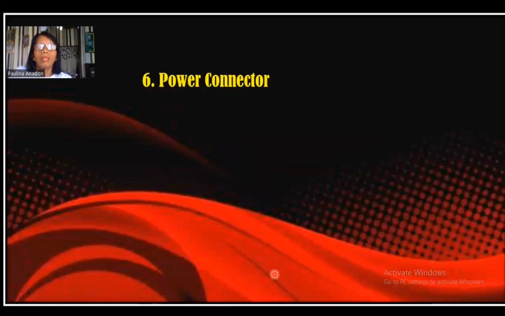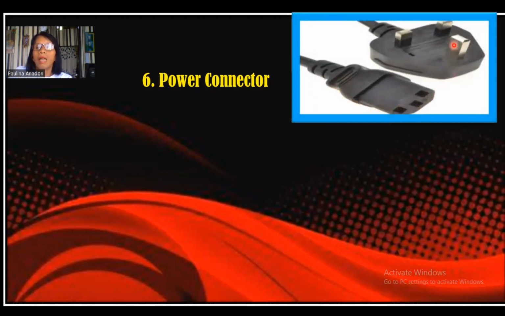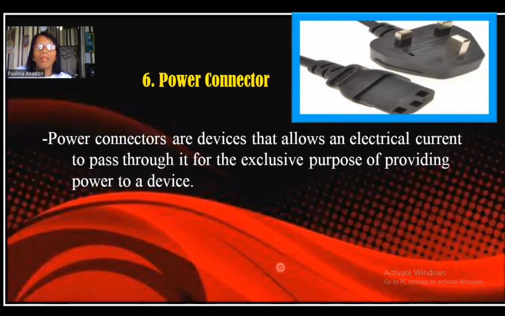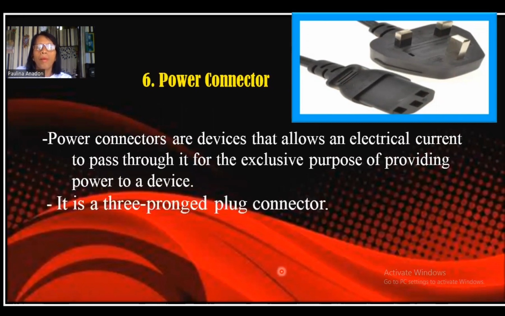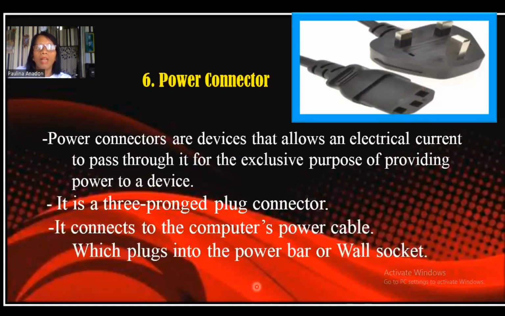The next one is the power connector. Shown is an image of a power connector. Power connectors are devices that allow an electrical current to pass through for the exclusive purpose of providing power to a device. It is a three-prong plug connector, as shown in the image. It connects to the computer's power cable, which plugs into the power bar or wall socket.